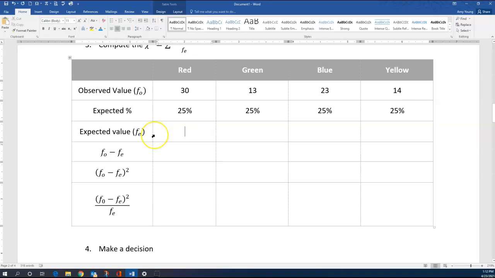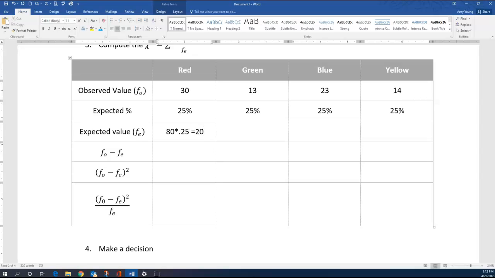So the way we're going to do this is we're going to take the number of samples we had. In this case that was 80, and we're going to multiply that times 0.25. Remember, you have to do it times 0.25 because whenever we talk about decimals or percentages, we always have to change them to a decimal by moving the decimal forward 2 spots. You can also divide by 100. That would also take the 25% and make it into a decimal of 0.25. And when we do 80 times 0.25, we get 20.